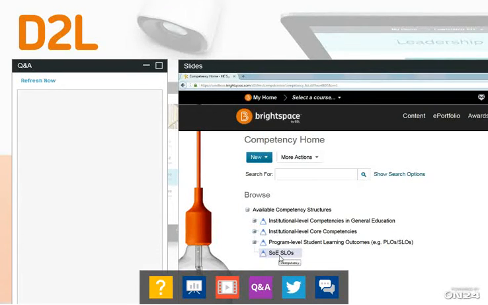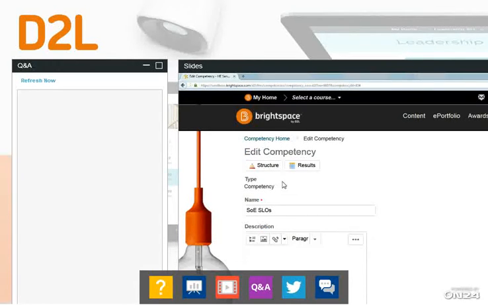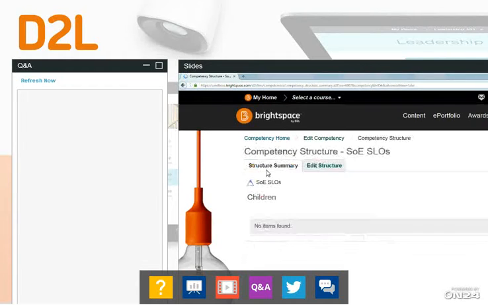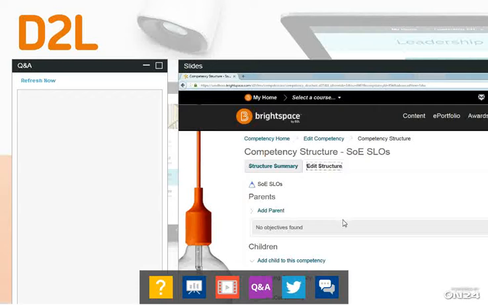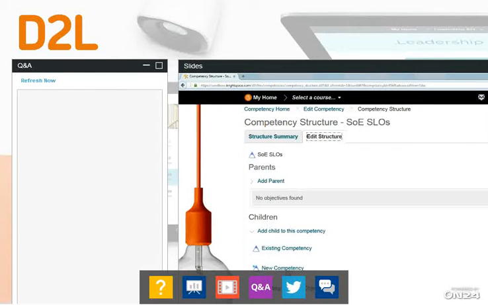Also, to add learning objectives or outcomes to that, you can click on the competency, click on Structure, Edit Structure, and under Children, you can see what you can now add as children. So maybe you want another competency, maybe you want to create a new learning objective.